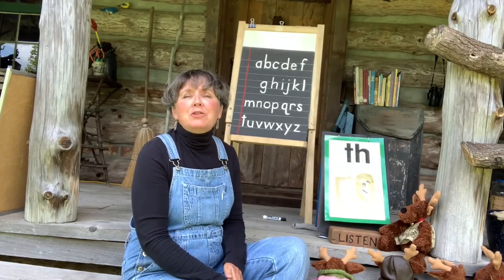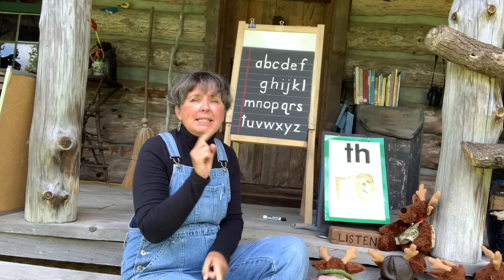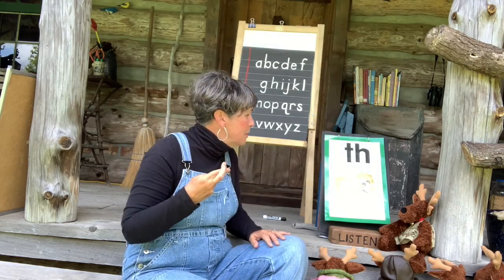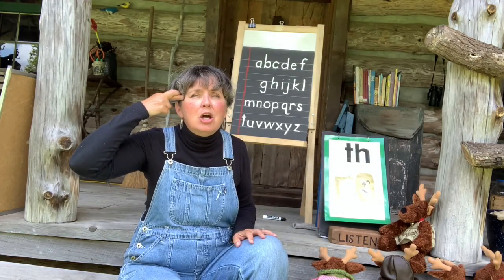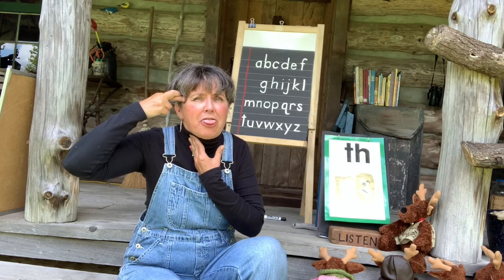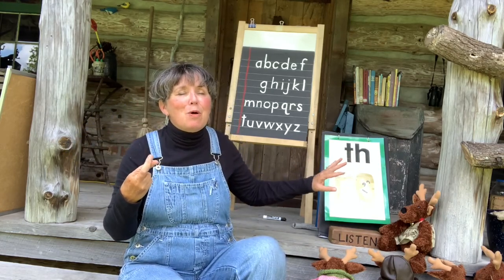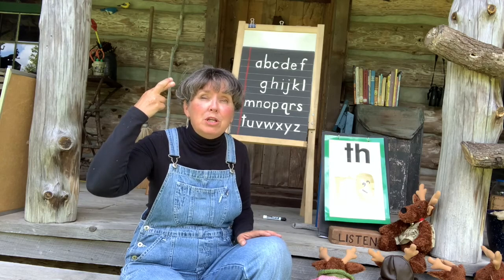We just learned about the sound of TH, that digraph, which is two letters coming together to make one sound. In this case, we're going to do two fingers coming together to make one motion that we'll do whenever we have the sound of TH. You also remember that TH makes the sound you hear at the beginning of think, but then when you have the th sound, you can turn your motor on. Motor off, motor on. So we're going to do that back and forth with motors. This is one hand, but two fingers. Get your two fingers ready. Cross them as we point to our heads. Ready?